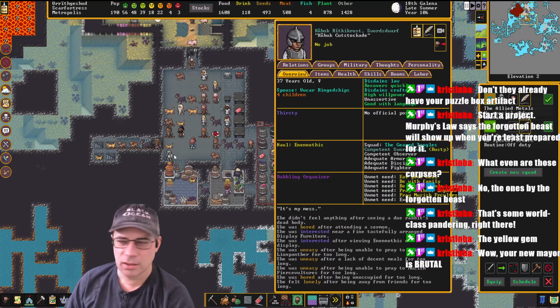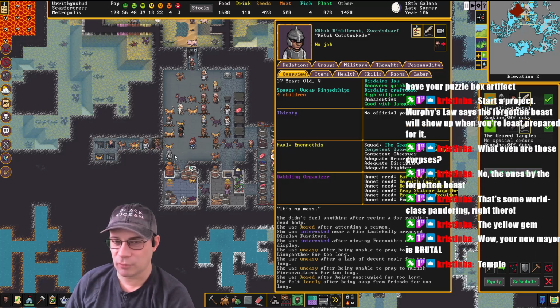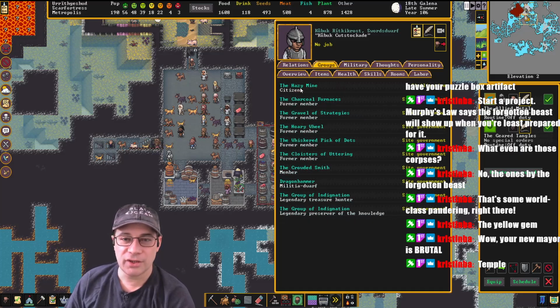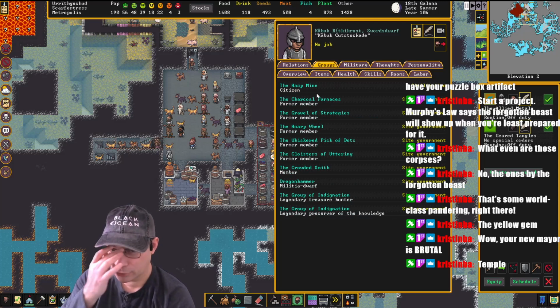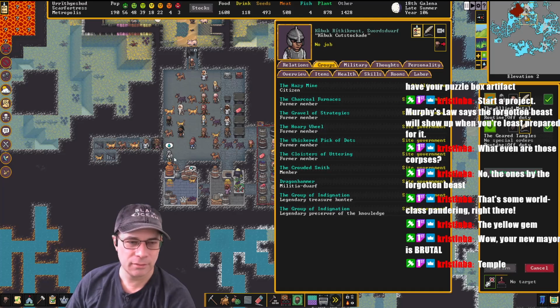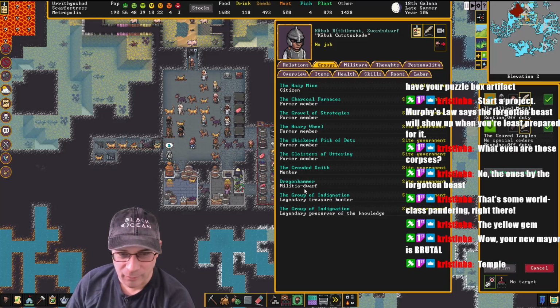Okay. This is not in the temple right now. This guy right here is currently hauling it. Are you one of ours? Let's see, groups. Citizen of the Hazy Mine. Sir, you are not one of ours. Wait a minute, or are you? Are we the Hazy Mine? Is that our overall civilization? Oh yeah, Dragonhammer. You're a militia dwarf.